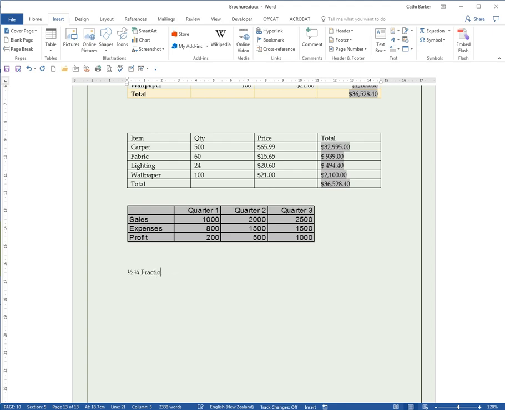So autocorrect understands fractions. You may have also noticed when you go the first, or the second, or the third, or the fourth, that autocorrect automatically corrects ordinals. The other thing autocorrect does is certain symbols. When I go colon and an open bracket, I get a happy face. When I go bracket, C, close bracket, I get a copyright symbol. And bracket R bracket, I get a registered symbol. So it actually understands certain symbols as well.